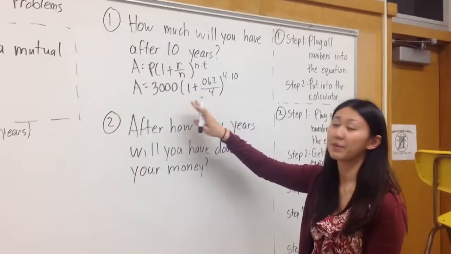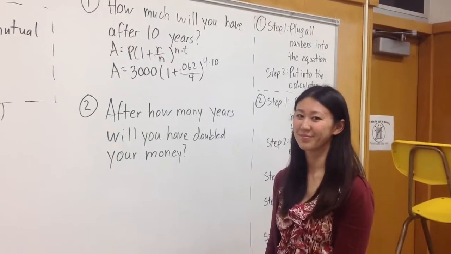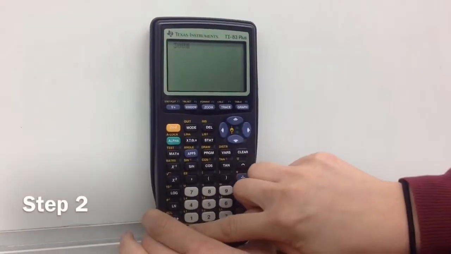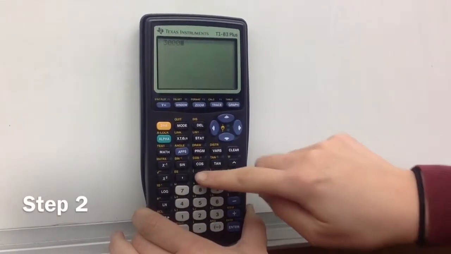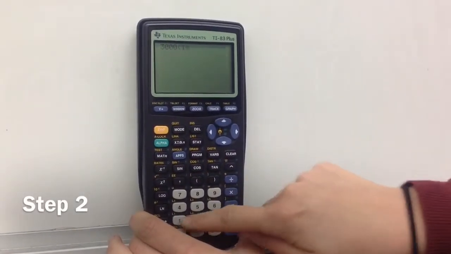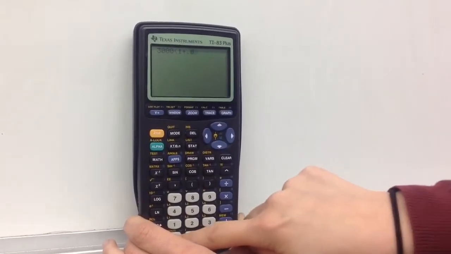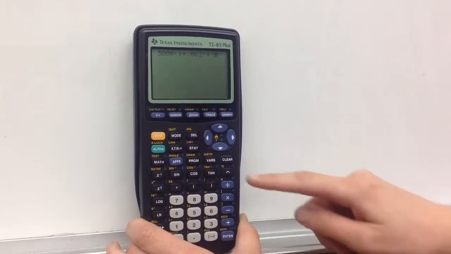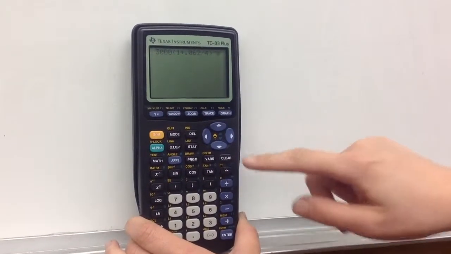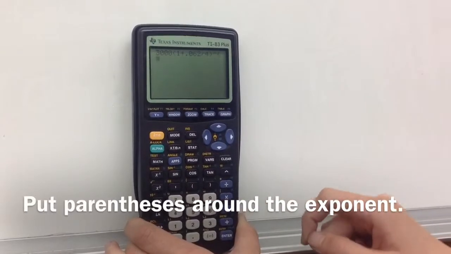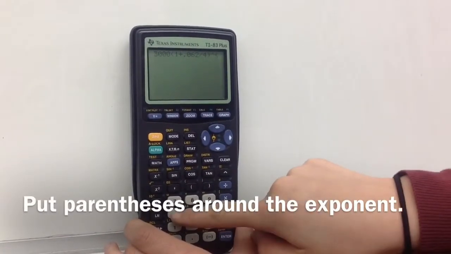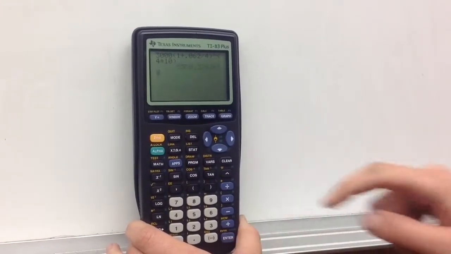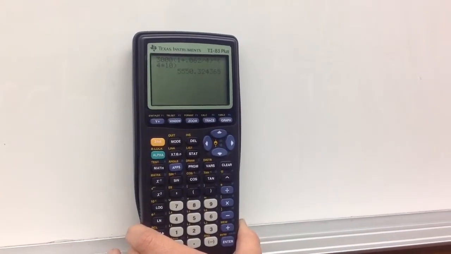Now all I'm doing is I'm going to plug this into my calculator. Here's how you plug it into your calculator. You go to 3,000 here, and it says times with the parentheses, 1 plus 0.062 over 4, close your parentheses. And here's the tricky part. You put the exponent, but you need to put parentheses around your exponent because it's all in total, it's 4 times the 10. And your parentheses, press enter, and that's what we have.